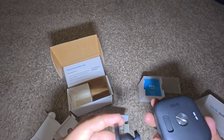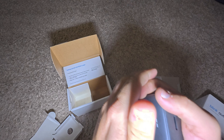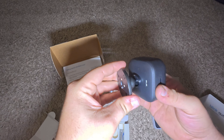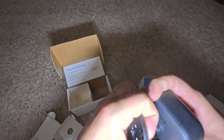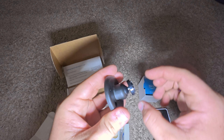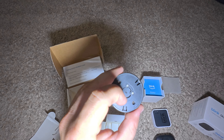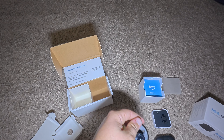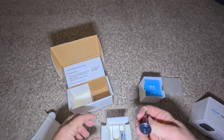That looks like it goes in there. There we go — there's one mount. It's pretty stiff; I like that. There's no tightening adjustment on it but it is pretty stiff. It popped off pretty easy though. It'd be nice if after it goes on you screw a nut so it digs in a little deeper. It looks like a two-hole mount with more screws holding the ball in than whatever you're tying it to. This is light — most of the weight was a combination of everything together.